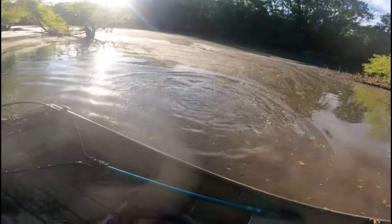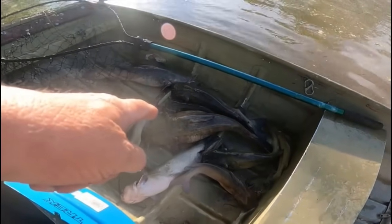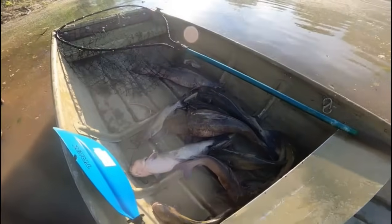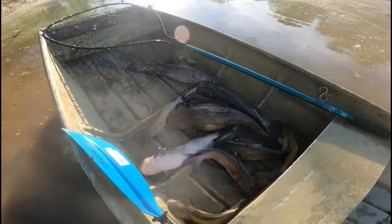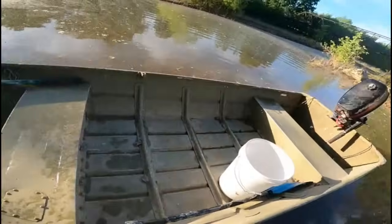He's happy about that. I'm keeping them 2 bigger ones. That in there will go 10 pounds. That in there and that over there will probably go 8. Yeah, they're good size. I'll take them. A lot of mess of fish, huh? You take them home, get them filleted out. Sometimes I put fish in a tank and let them sit for a while, but I don't think I'll do that.